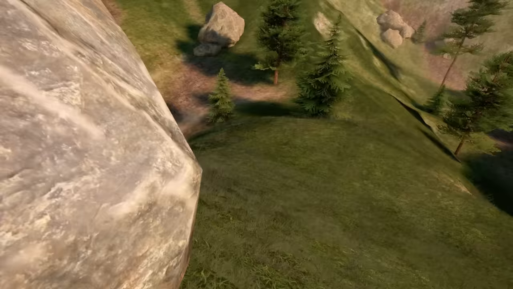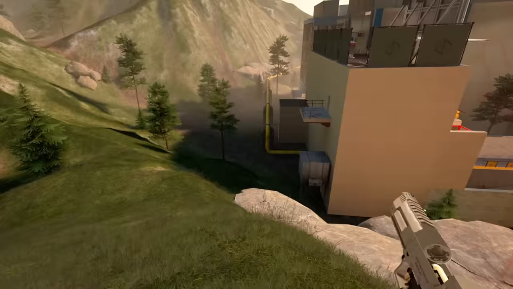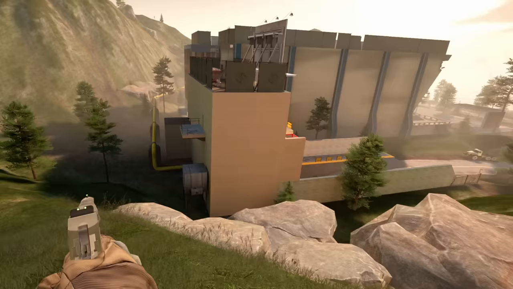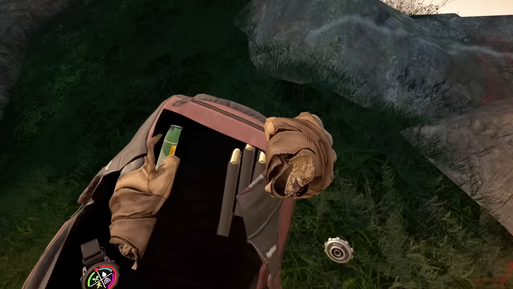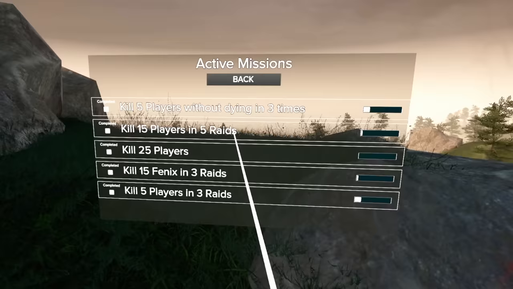Oh shit. That's just a scav. Oh, I can't hit his ass. There we go. And we do need scav kills as well, so we can't forget that. We need 5 per raid. Also, if you pause your game and go to missions, you can see all of your mission progress. We got a little bit of progress on all these.